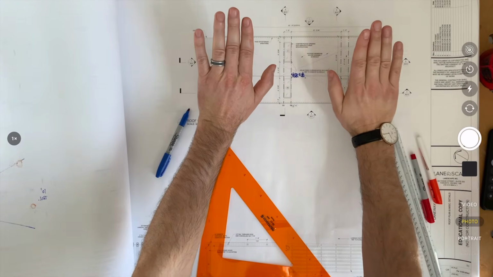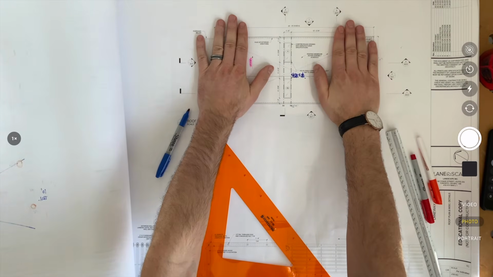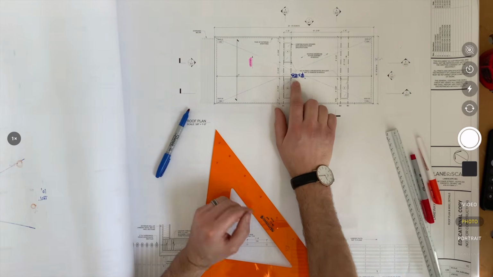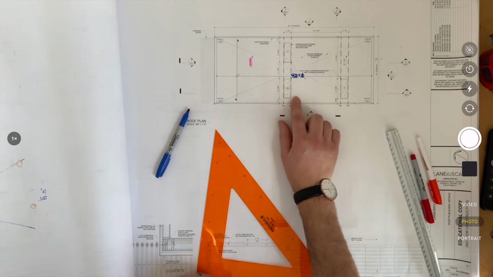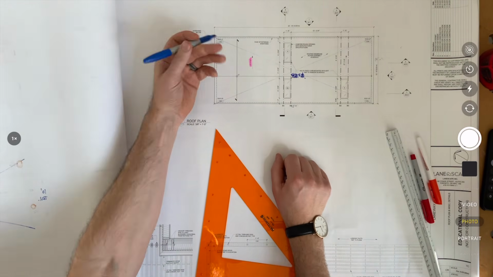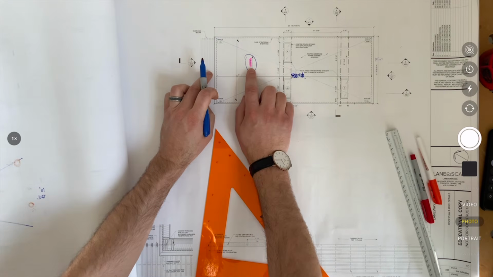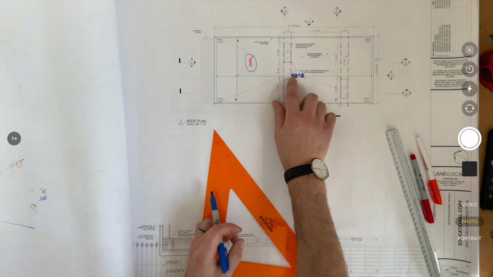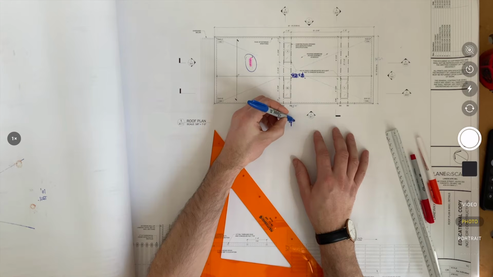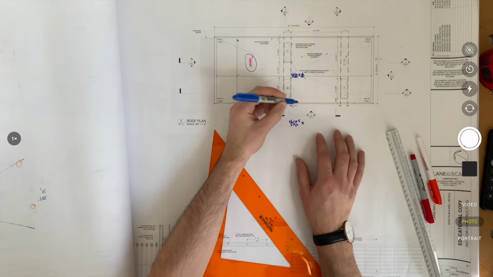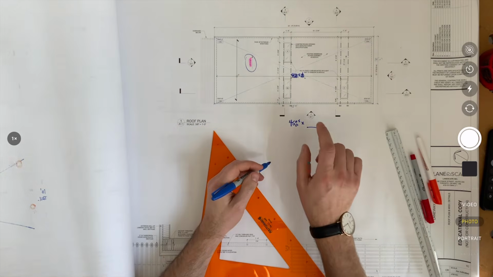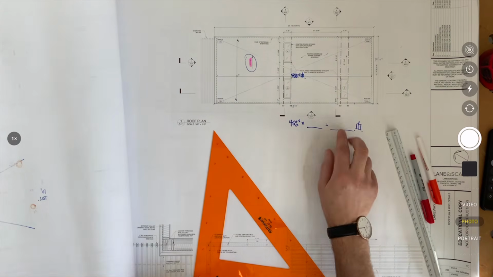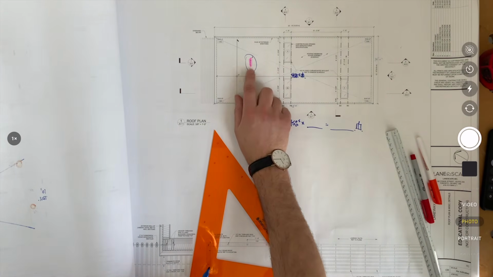So the dimensions you're seeing are the orthographic dimensions. It's looking straight down. You need to know, if you laid that roof flat, because you have to sheathe the roof flat, how much area do you need? So I take my 458 and I have to figure out how much I add to this to take into account that roof slope. So I look at my slope here, which is 2 inches to 1 foot, a 2 in 12 roof. I look up my roof factor and I multiply 458.5 by whatever my roof factor is. I looked it up online, I get an equals, and I get the actual area. And that's the actual area that I take into account.